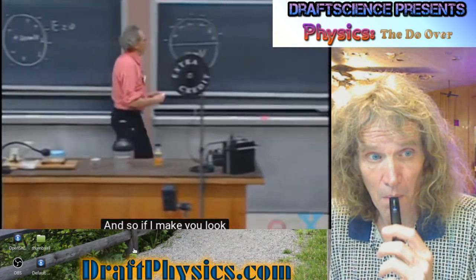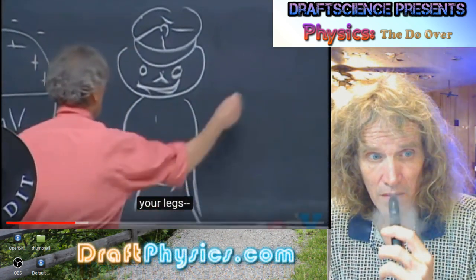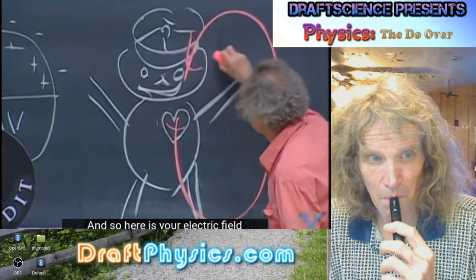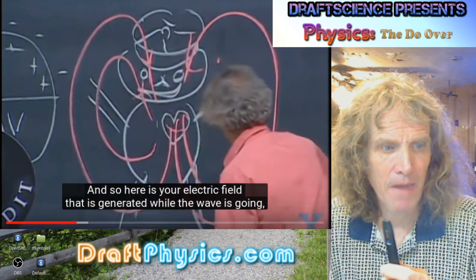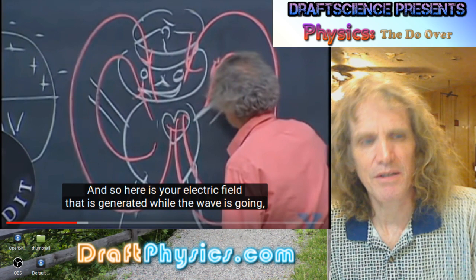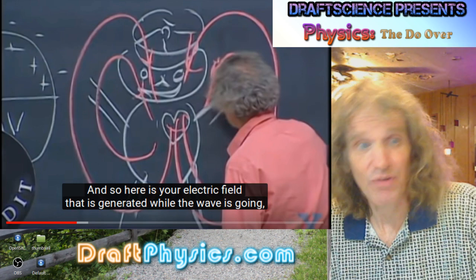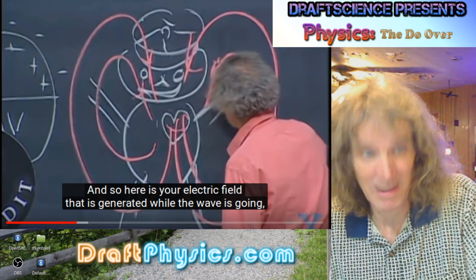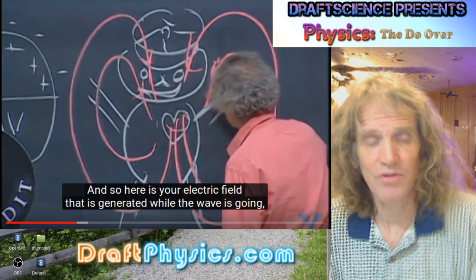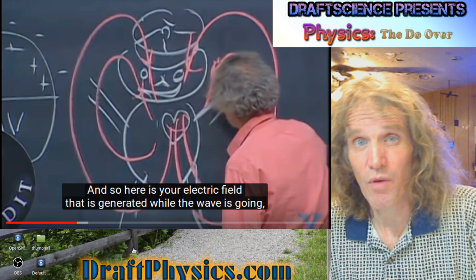And so if I make you look at your heart, so this is you, this is your body, your legs, this is your arms, and here is your heart. And there goes this wave. And so here is your electric field that is generated by the wave. See, I don't think any of that's happening, in the sense I don't think your heart can extend a field that deeply. So I think it's just transmitting the same change of electrical potential in your heart is just leaking into all your other muscles, and they're doing the same thing, and the same as they're transferring some change. But I don't think all this is happening, but whatever. I mean, you're full of salt water, which is conductive.